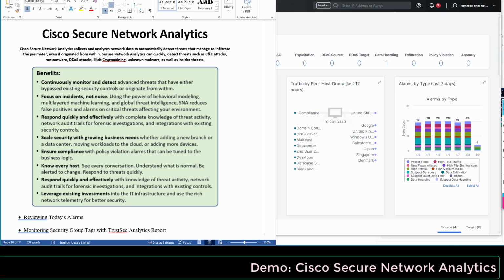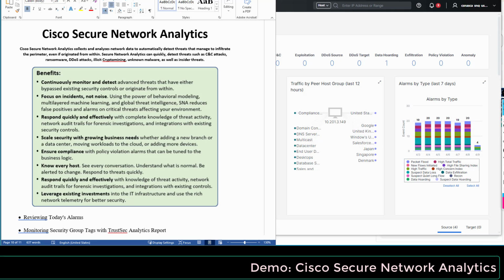Solution components are what is inside. There are multiple moving components. Some are mandatory and some can be optional. The mandatory components are the manager, flow collector, and flow rate license. The optional ones can be the flow sensor, the endpoint license, the threat feed, the UDP director, ETA, which is encrypted traffic analytics, and telemetry broker.